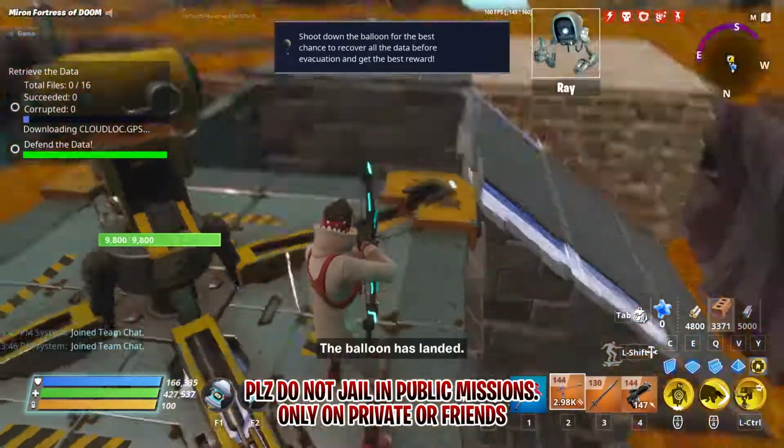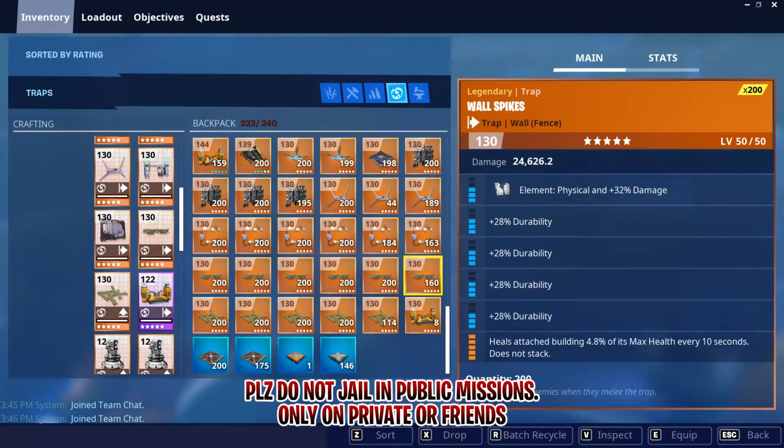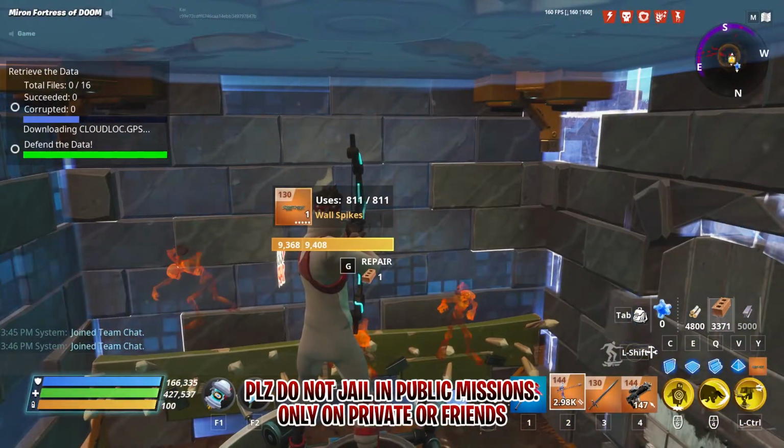Alright, so we're going to put base down. We're going to drop down inside. And we're going to put one of those healing wall spikes on the inside. And that's it. We're going to sit here and wait for them all to drop into the box.